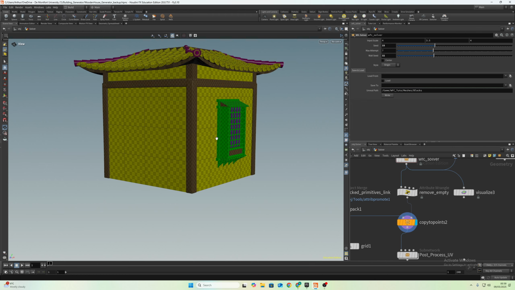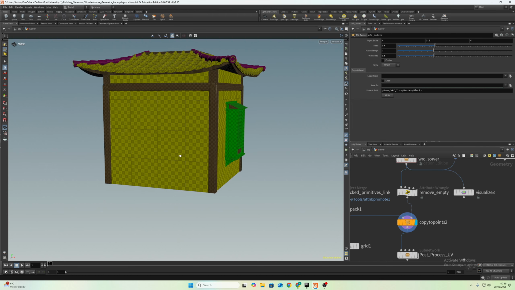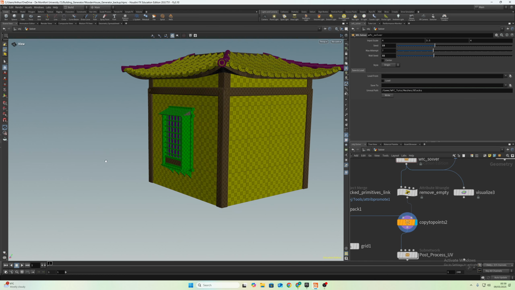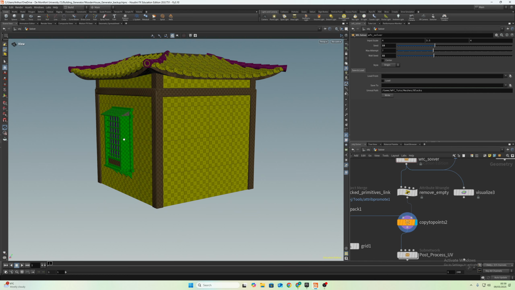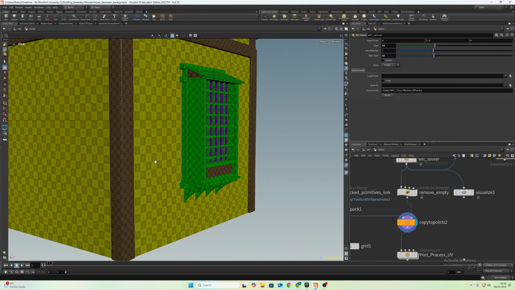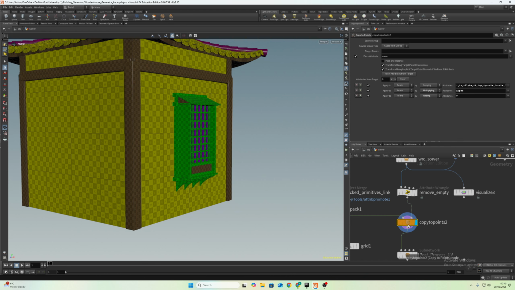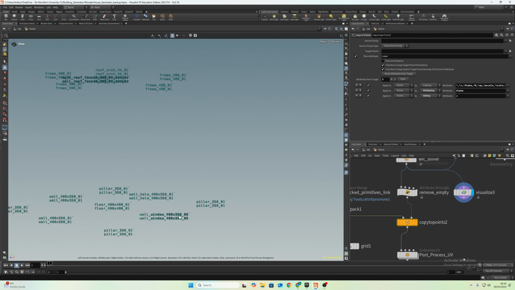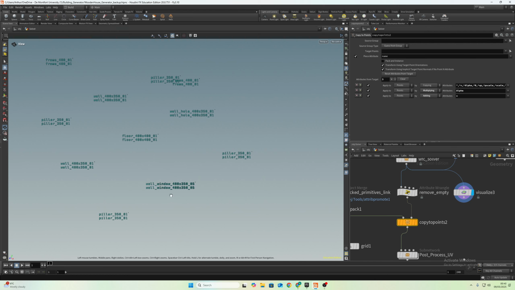The walls are random, so each one is given a wall group, and then the points are randomized. So this one will just spawn as a simple wall. This one will be specifically a wall with a gap in for the window, and then also the window is added separately. So if we come to the visualize node, you'll see it says wall window here. That's actually two overlapping. That's why this is a bit more bold. This is actually wall window 400, 350, 05, and also window 400, 350, 05.